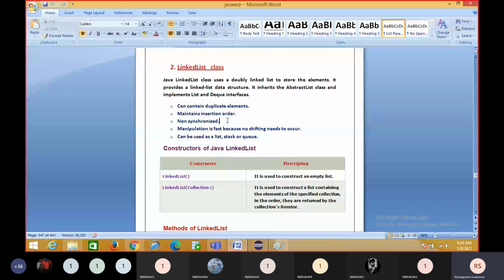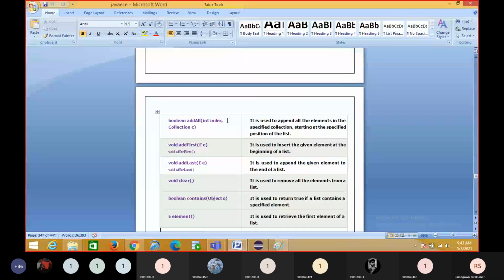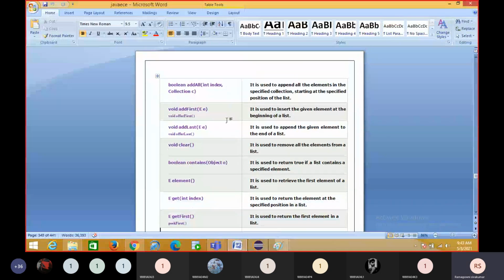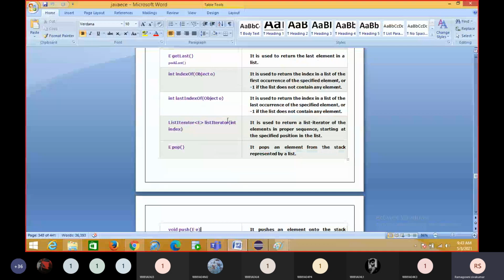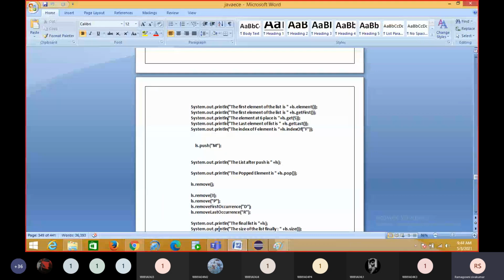So those are the main differences between ArrayList and LinkedList. Okay, the same methods we can also use here. See this program later. The main differences regarding the theory.